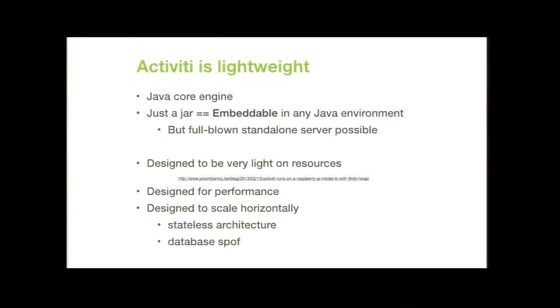We're very proud of the fact that Activiti is very lightweight. Basically, you just have a Maven dependency to Activiti, and there you go. It's a jar in your project, and you're executing processes. We designed it to be very light on resources. We did a test a while ago, and the lowest we could go was like 9 megabytes of RAM for the heap of the JVM, and we could still execute processes. So that's pretty cool. We designed it to scale horizontally. You fire up a couple of nodes of Activiti, and it scales horizontally. Of course, there's no silver bullet in development, so you always have your database as a single point of failure, but there are solutions for that also.